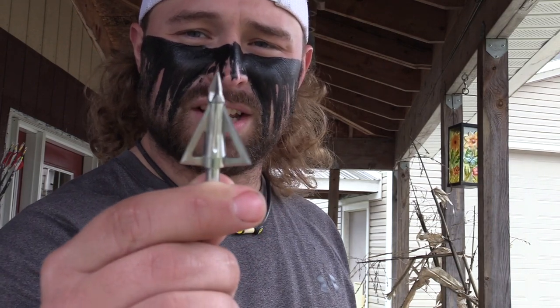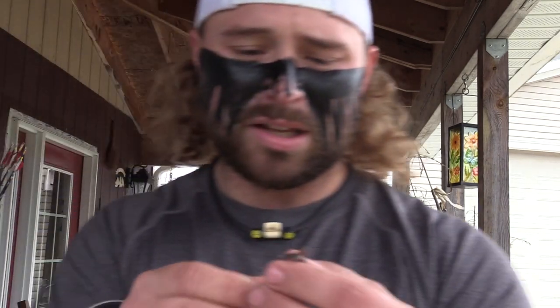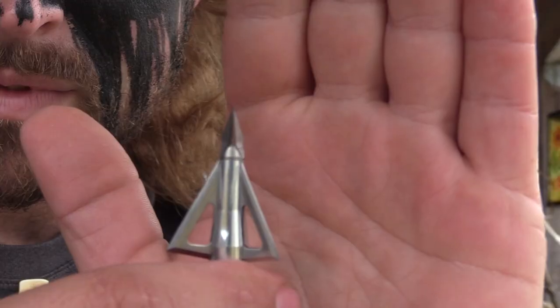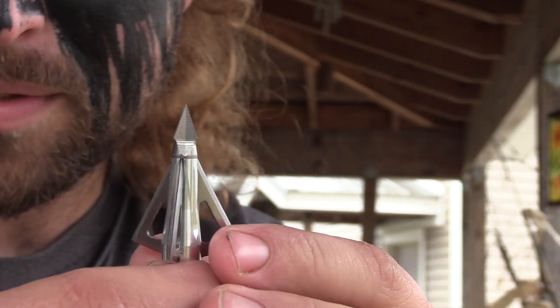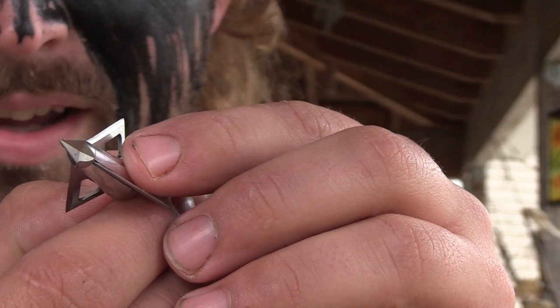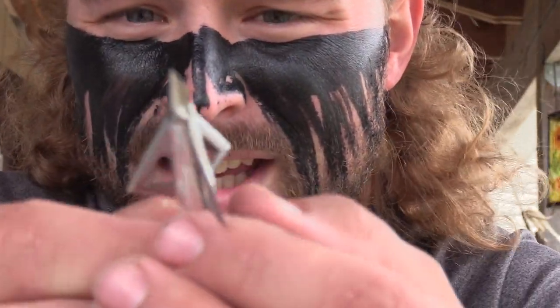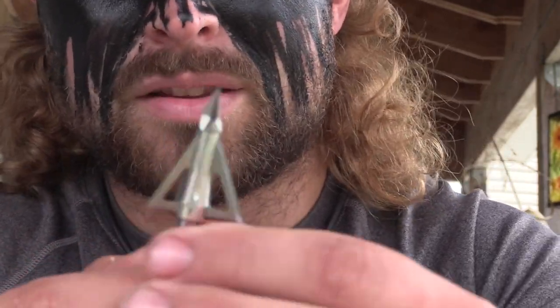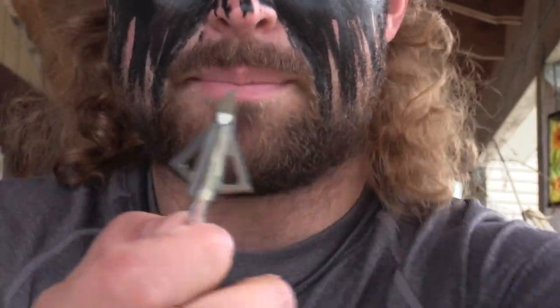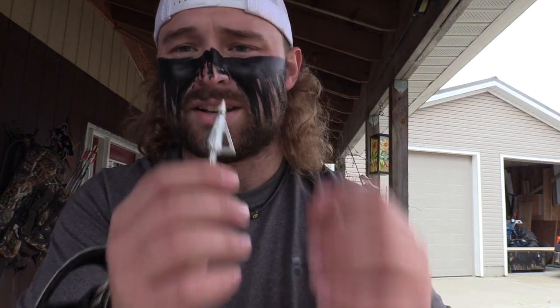This is the Hades — an inch and three-sixteenths cut. The blade is a pretty cool design. You got your pro tip on there. These blades are actually 35 thou, necking down to 20 thou. They're sharpened, and when Grim Reaper sends you broadheads, they're sharp. I've never had a problem with that. This looks like a very compact, highly effective fixed head with a really good bone-breaking tip on there.